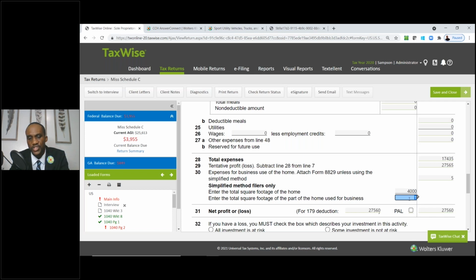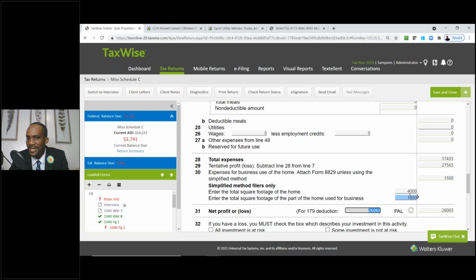So I'm going to go ahead and change it, so let's say she's using 100 square feet. What is that going to show us? It's going to show us a $500 deduction, right? So we put a $500 deduction on the return. Fantastic, right? But then let's say, for instance, that she's using 1,800 square feet. All right, well, wait a second, the math is not adding up. 1,800 square feet, but only a $1,500 deduction. What's going on over here?